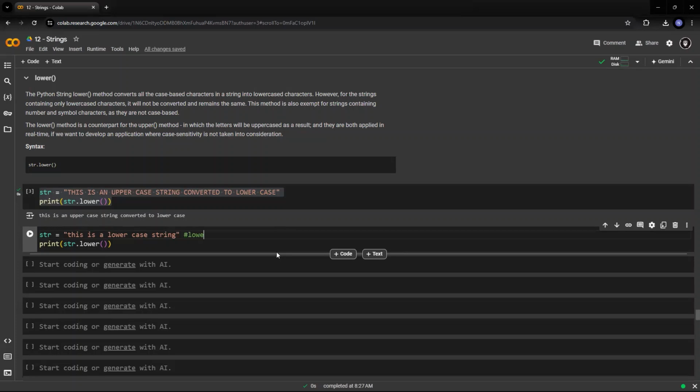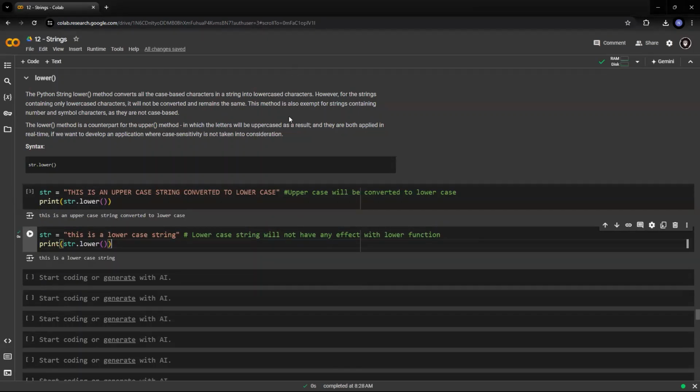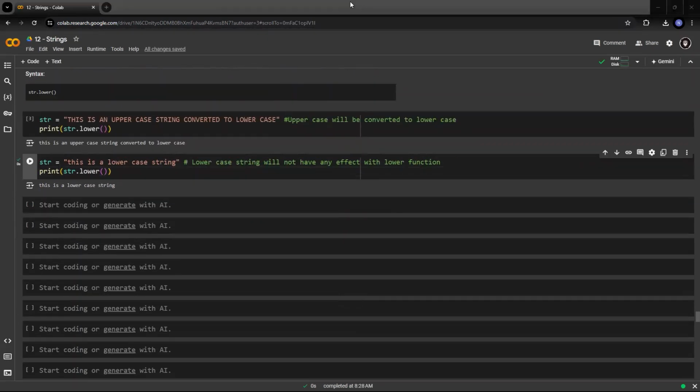A lowercase string will not have any effect with the lower function, the same way uppercase will be converted to lowercase. So let's see if this is being converted or remains as it is. See this? So this remains as it is.